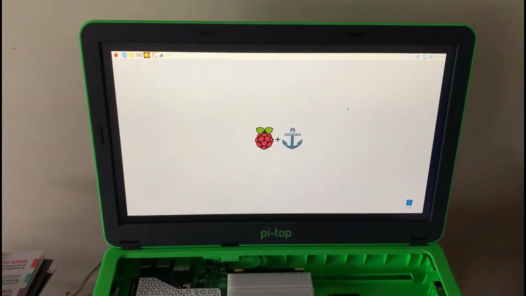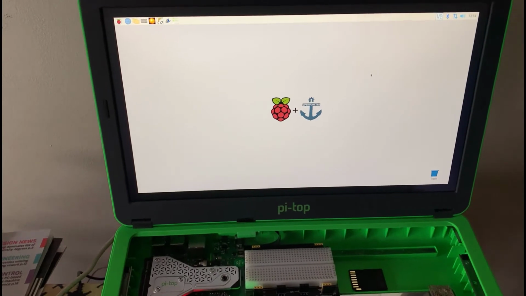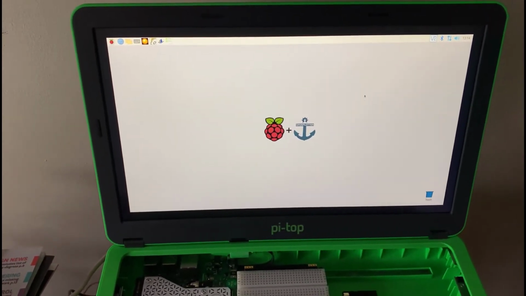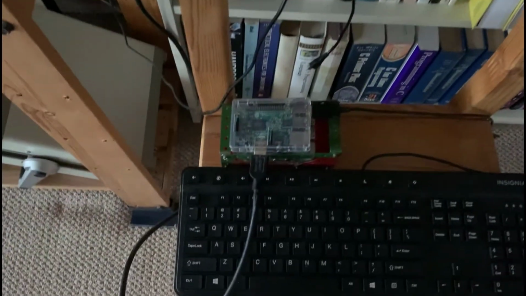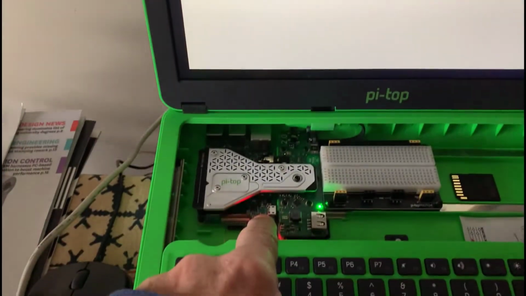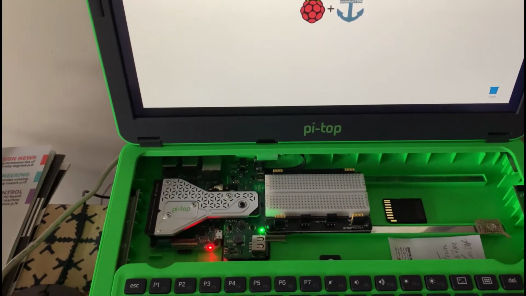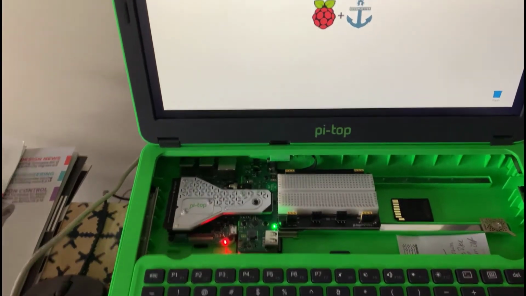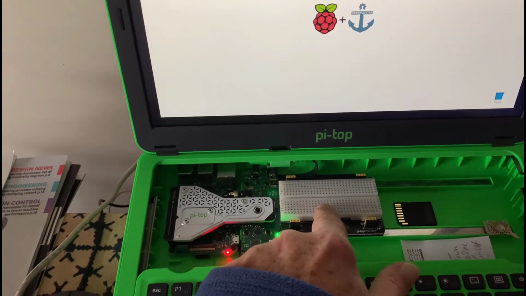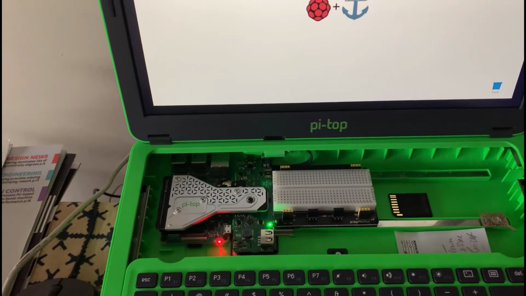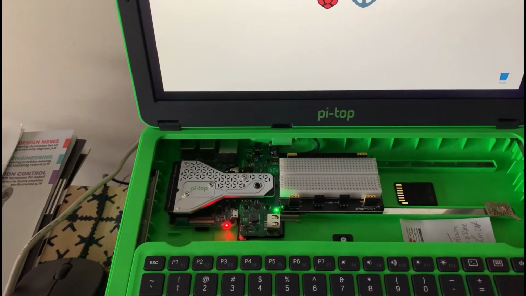Now, in my previous post, I used a Raspberry Pi 3 next to my TV, which is over here. So that's the one we loaded OpenPlotter on last time, and I used the keyboard and my TV monitor to do some work on the Raspberry Pi. Here, I've got the Raspberry Pi 3B inside what's called a Pi Top. A Pi Top is a very convenient little laptop that you can use for development. So it's got a proto board here connected to the GPIO of the Raspberry Pi 3B. Actually, this is a Raspberry Pi 3B Plus.